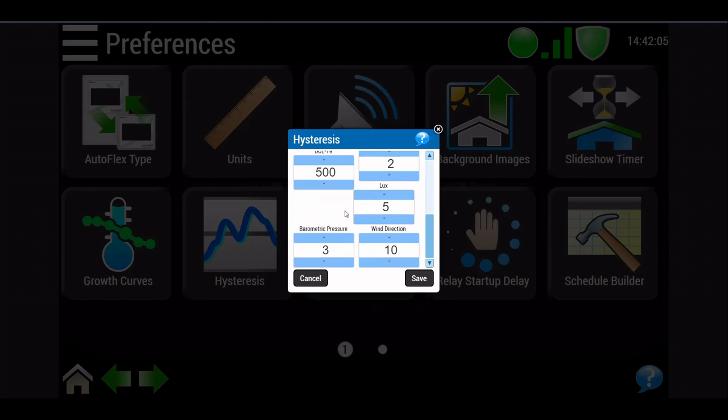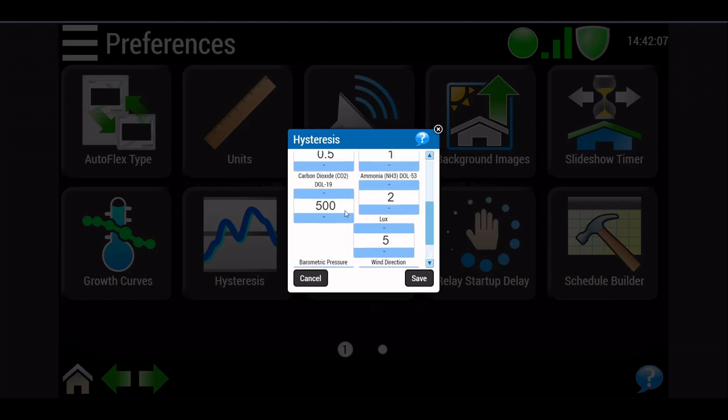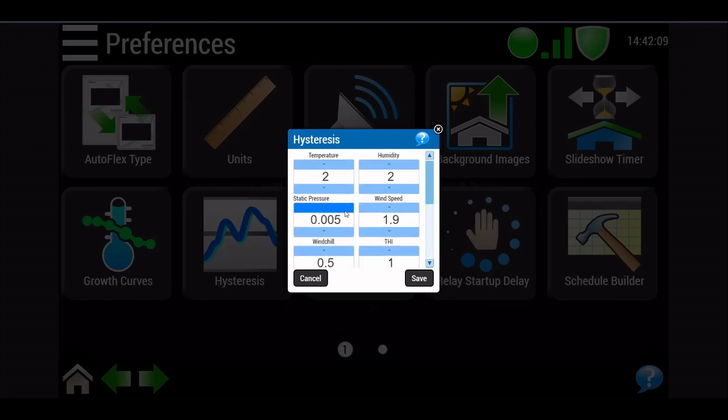All of these you can set up what you want your hysteresis to be. And hysteresis is basically the amount of overshoot that you have in your equipment. Or, to put it a different way, it's the number of degrees above the set point that a heating stage or relay will switch off, or the number of degrees below the set point that a cooling stage or relay will switch off.